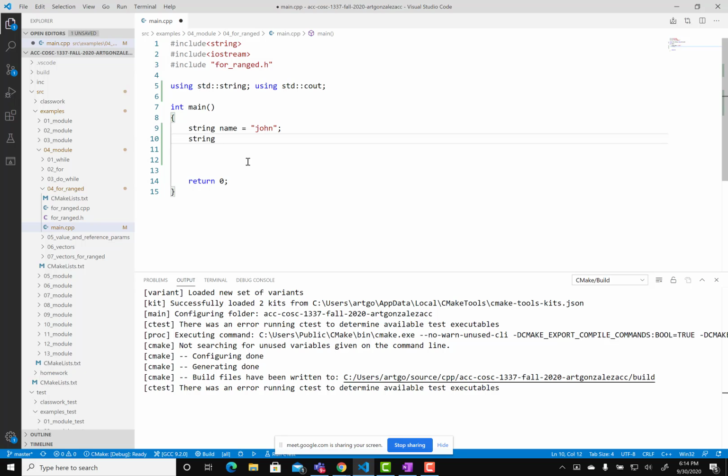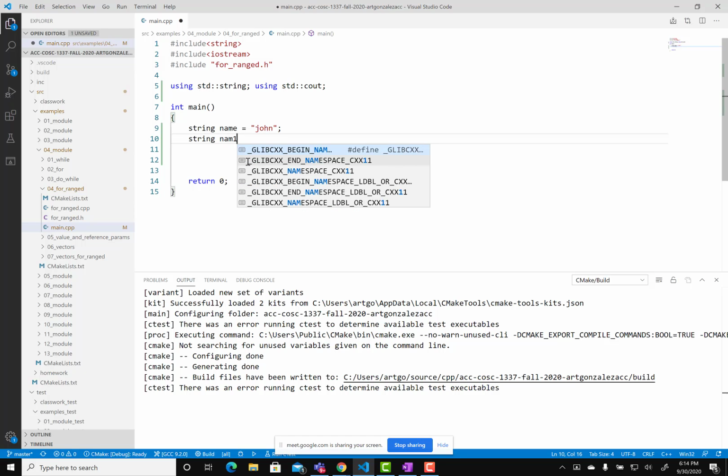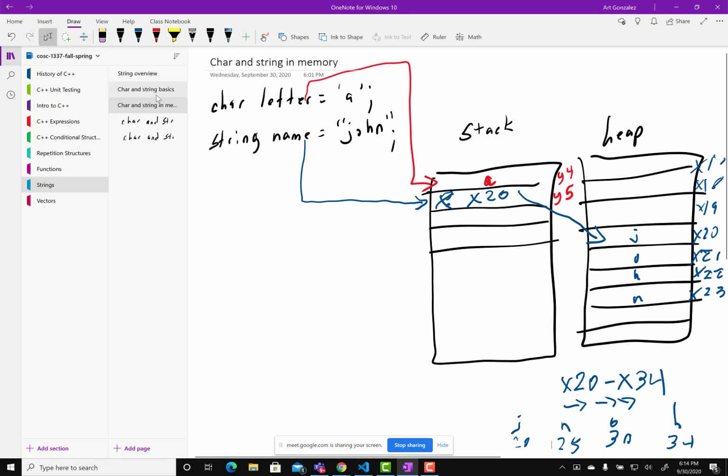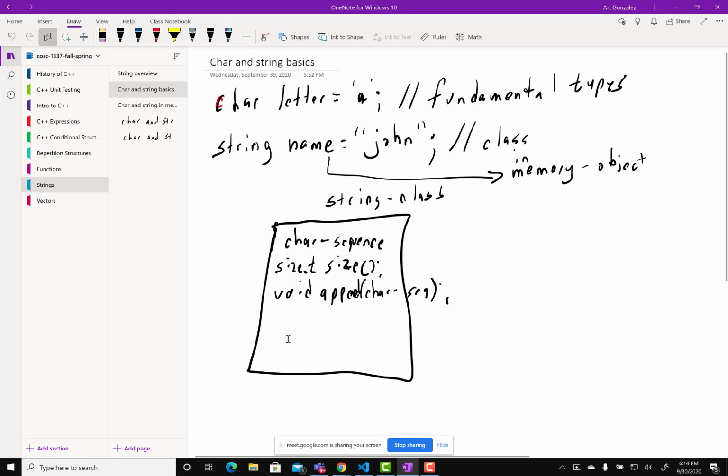I can also say name1 like this. So this right here, if we go back and look at our diagram for the class, they write some special code known as a constructor.